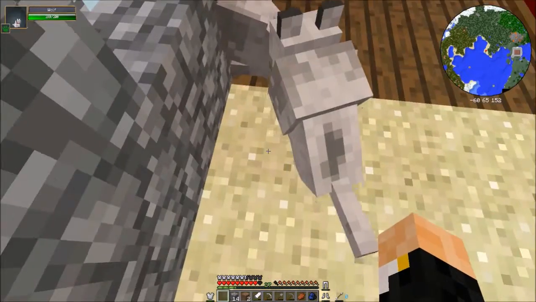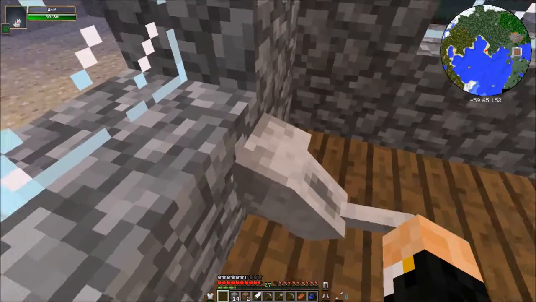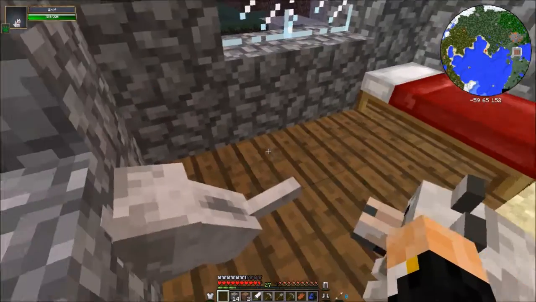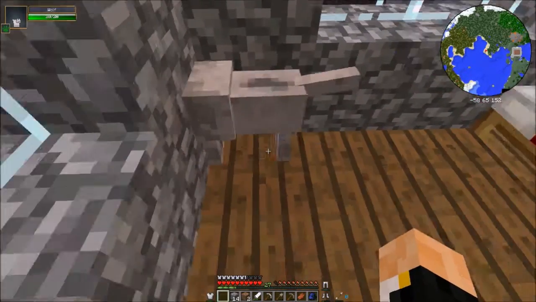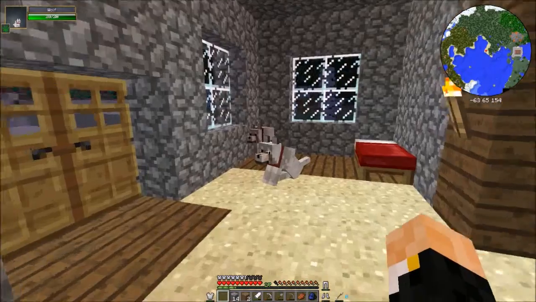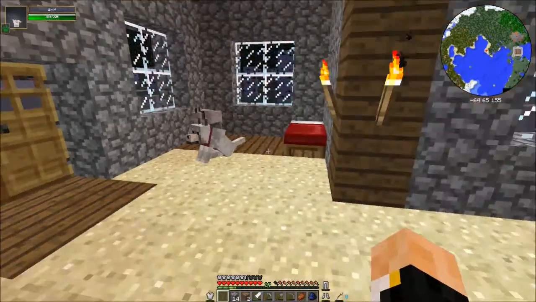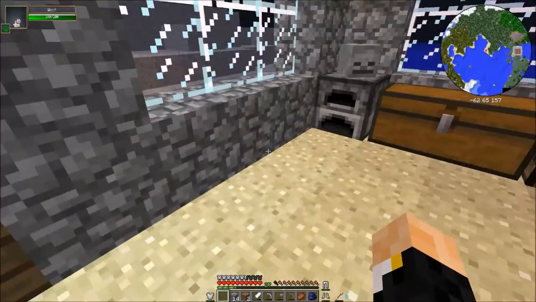You're Paul, I can see it on your fluffy ears, and you're Paul because you're having your head in. You're Paul, and you're Ben. You're Ben because your tail is just sticking out like that. Get out of the wall. Get over here. Come on. There we go. Come on over here, buddy. Yeah, there we go. Sit down. Great.